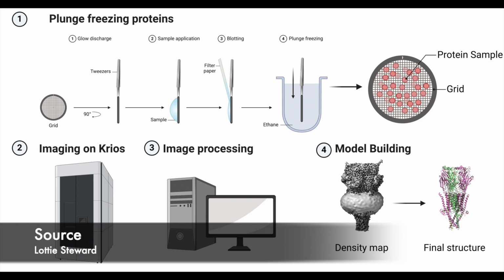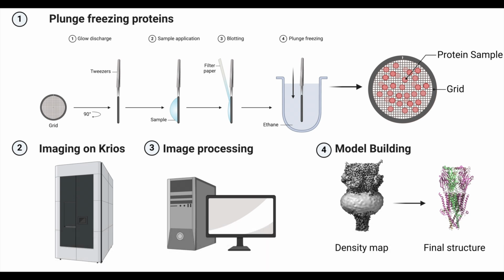I'm going to briefly run you through the process of what I actually did before we get into the data processing. You're taking this copper grid, and on top of it, you're taking a little bit of water with the purified receptor in the nanodisc, as well as the toxin itself. So those are in the water. You put that on the grid, and you try to get as much of that water away as you can. Then you freeze it in liquid ethane, cooled by liquid nitrogen, at negative 180 degrees Celsius. And from there, you can use the electron microscope to get data.